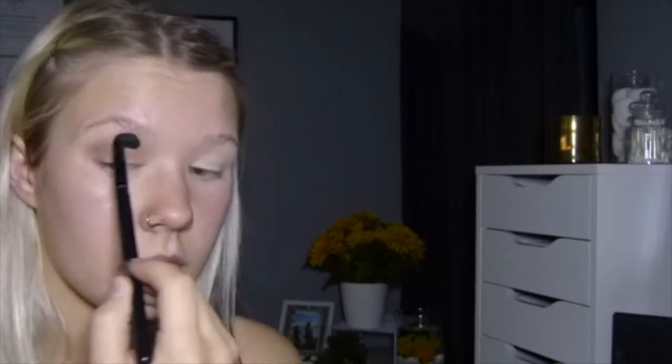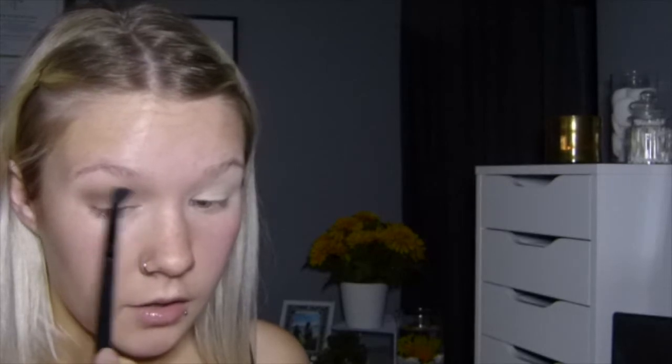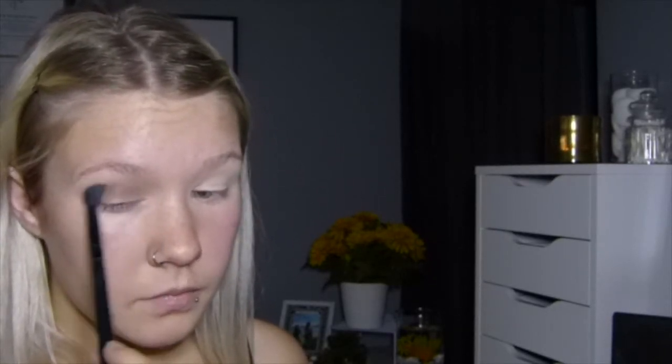So I'm going to take the brush I started off again, which is the B79 brush, and I'm just going to blend those colors together and kind of sweep that first color I used up a little tiny bit more. I'm going to take this color right here just to deepen it up a little bit more in my crease. And I'm doing that on my Deluxe Precision Brush 835. And I don't know what brand this is actually. I got this from school, so I have no clue what brand this is. But yeah, it's just like a little pencil brush. Just give me a little bit more precision. Now I'm just focusing that like right in my crease, and a little bit on my outer corner. Take my Morphe B79 brush again and just blend that into the other colors.